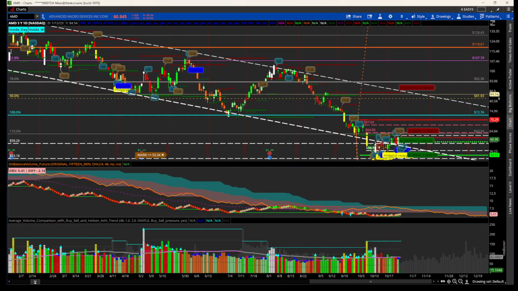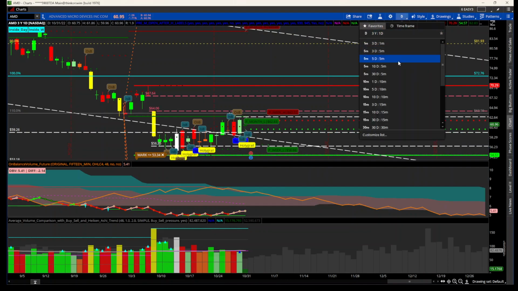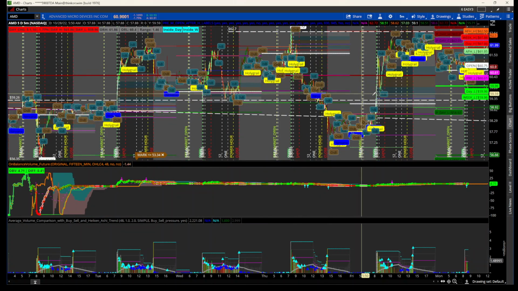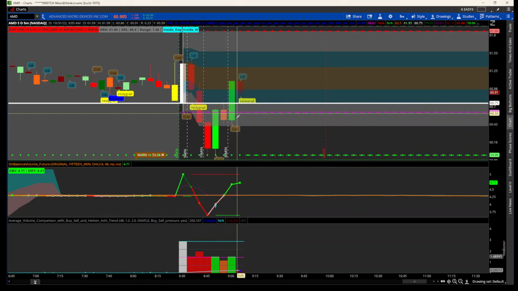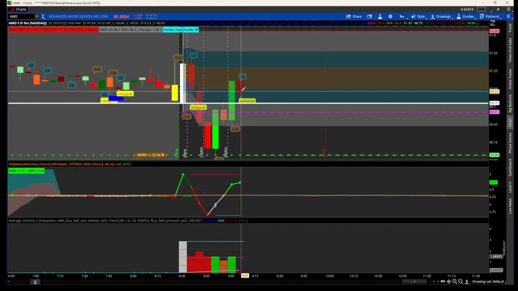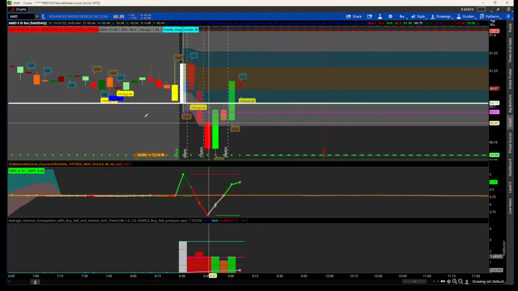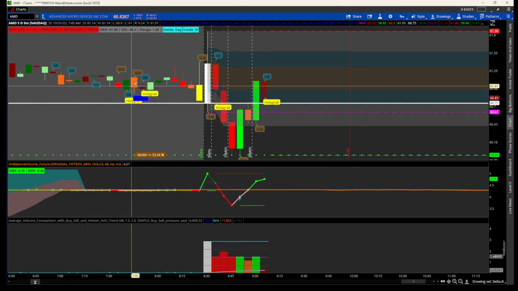You can cut those bubbles off and on with the inside bar, outside bar bubbles if they're too much on your chart or covering up stuff like this. They're not really doing you any good. But when you zoom in, that's when you can see the significance of it. And there's your holy grail right here. Outside bar, inside bar, holy grail. And this is on AMD. And then you had another holy grail as well, but it was a breakdown. You have your Nirvana, outside bar. No. Nirvana is inside bar, then outside bar.